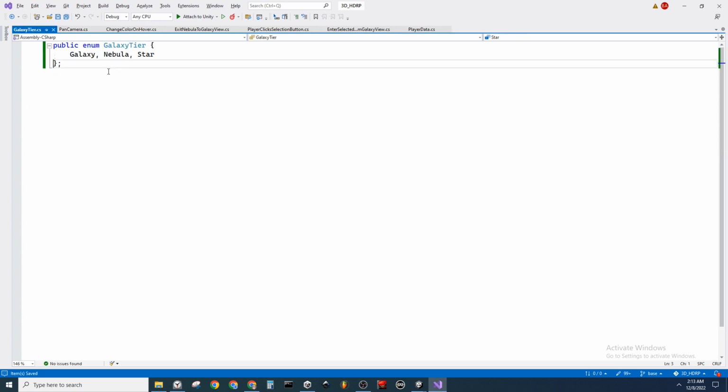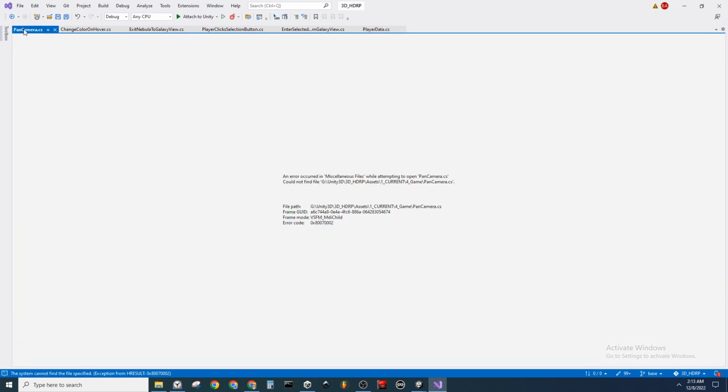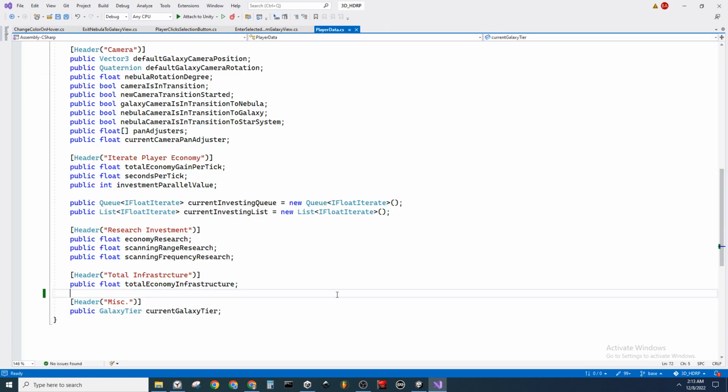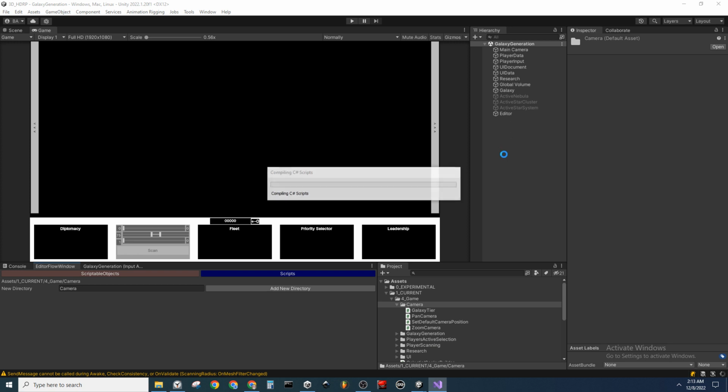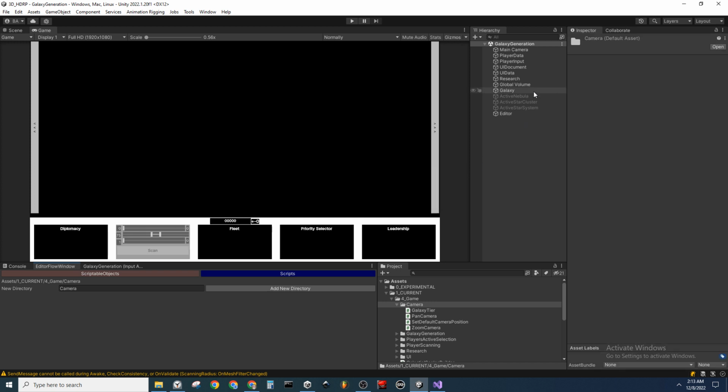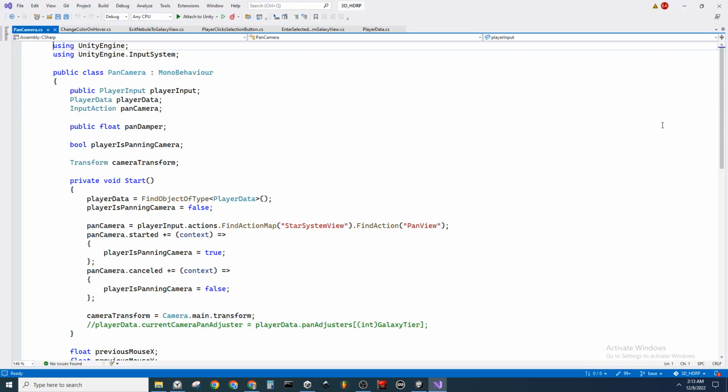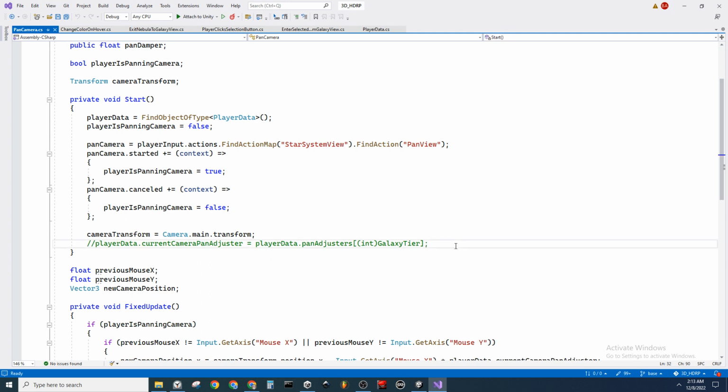And if this worked correctly, I should be able to now, inside of the pan camera script, actually reference the enum type. So let's see.